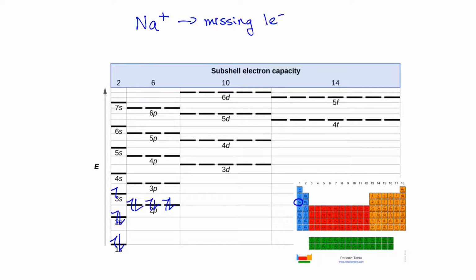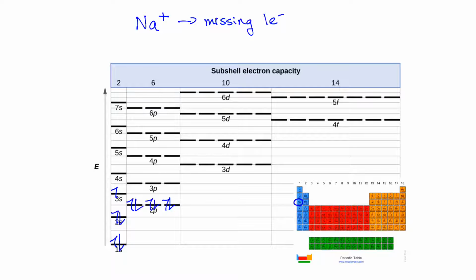Okay, so checking back here. Hopefully you've taken a stab at filling in your electron orbital diagrams, writing your electron configurations. What I've done here is to fill in the electrons for neutral sodium. Here I've put 11 electrons in my orbitals as I go across, filling the 1s, the 2s, the 2p, and then we've got 1 electron in the 3s for our neutral sodium.